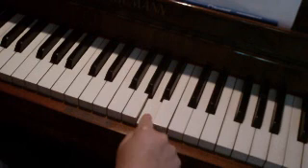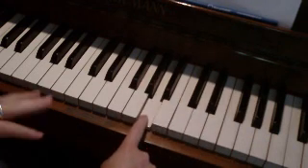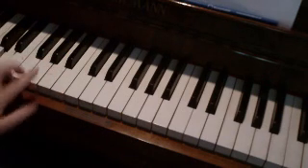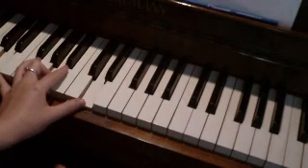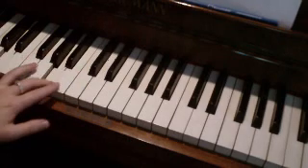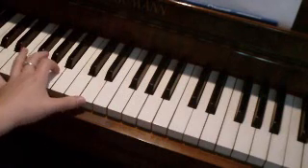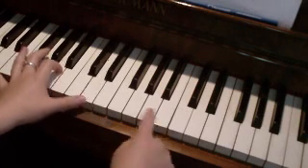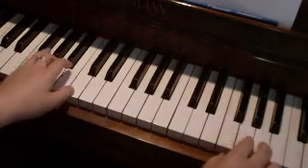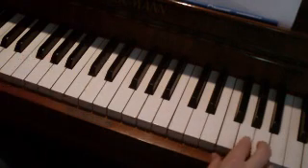And that goes straight into an A in the right hand — four beats for a whole bar. In the bass hand, if you can reach, play a D with your little finger, an A and a D. If you can't reach the octave, then just play an A and a D above, or a D and an A with a D under. It's up to you. And the rhythm is the same as we've had earlier in the piece. I'll put those two bars together and play that slowly one more time before we move on.